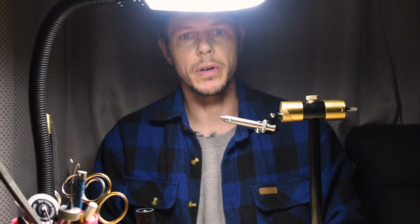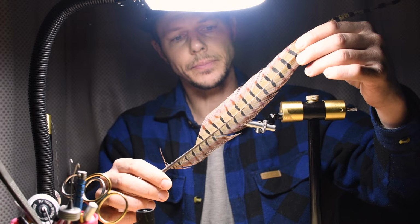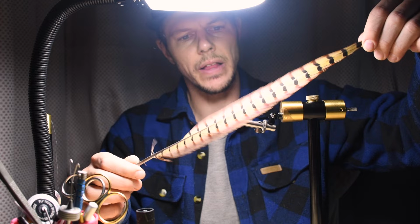Alright, the materials that we're starting with is a pheasant tail. It's a natural. They come in an array of colors, but start with natural. It's really good. They're not that expensive. It's like $5 for 2 center tails. They've got a lot of material on it.